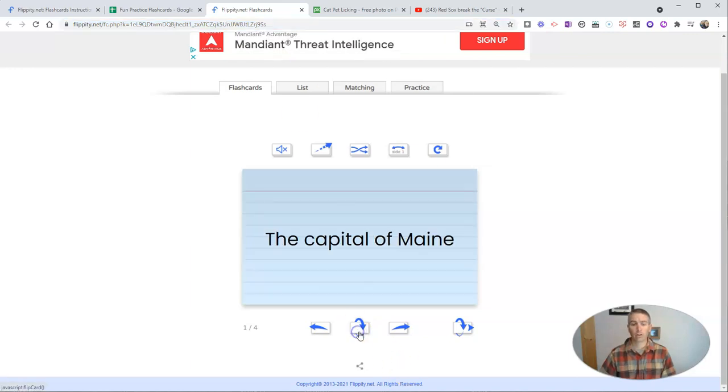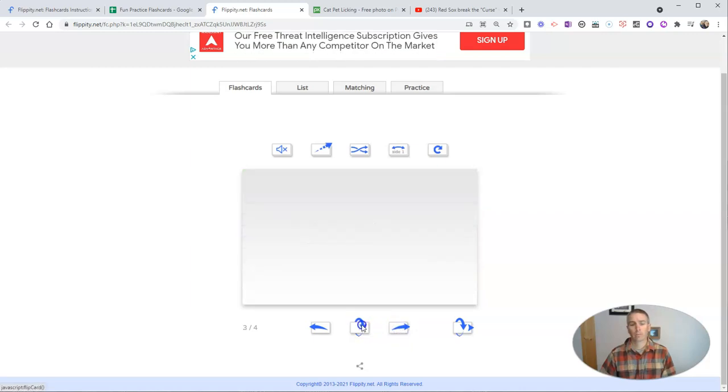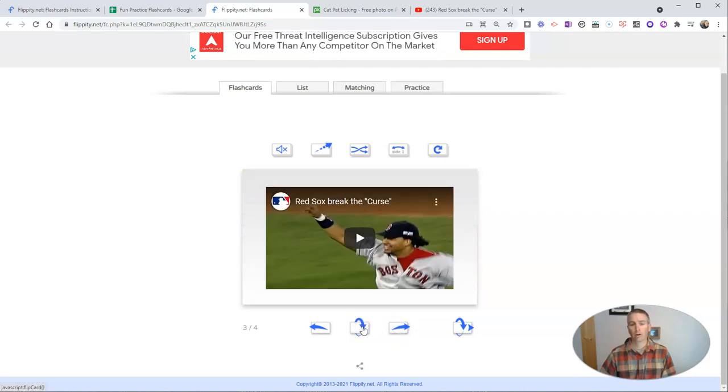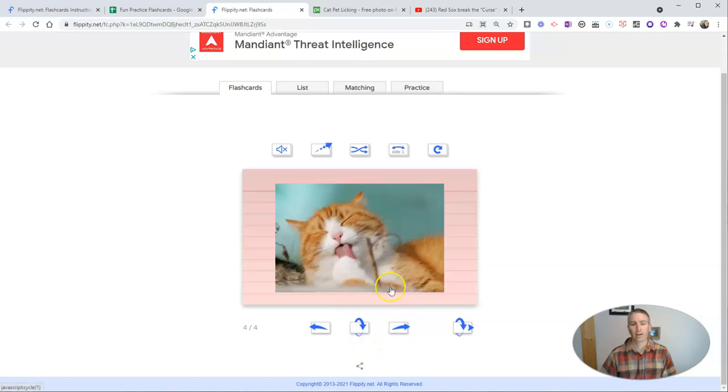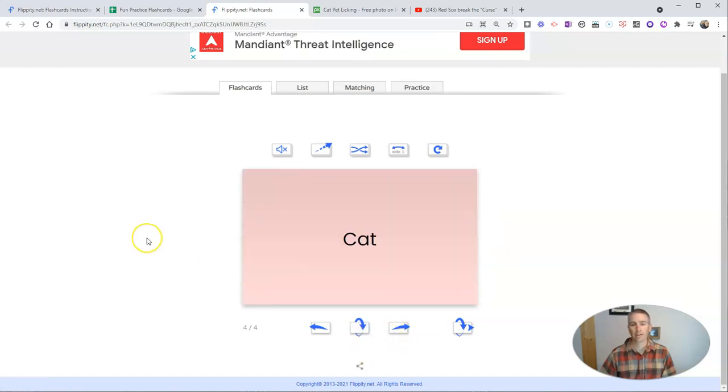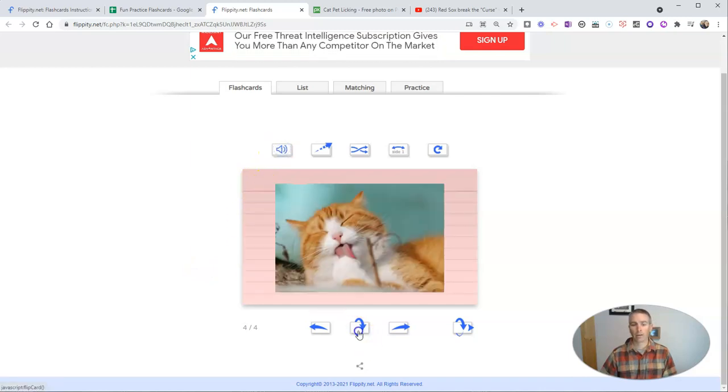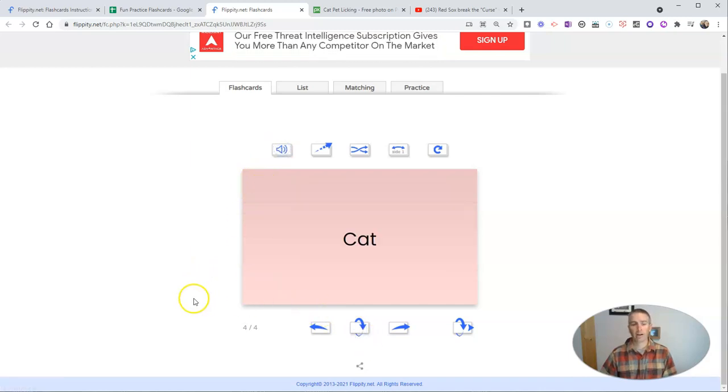We can switch them. And we'll see right there, my video will play inside there. And here is my cat. Now I have the audio turned off for this demo. You can see I have it muted so that it's not talking over me while I'm talking, but I could turn that on and it would then read that aloud for me.